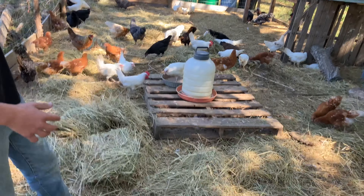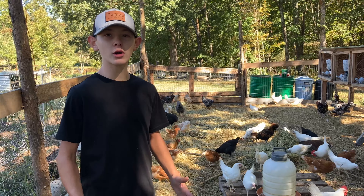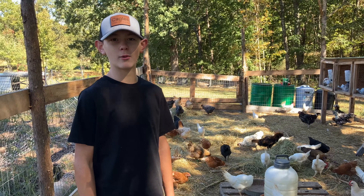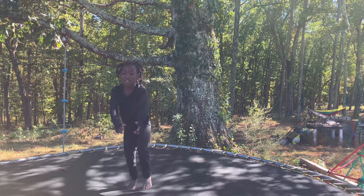I got the bin all full. Now to give these guys some hay. We threw down some hay — we're gonna let them scratch it all out. You can see they're already starting to scratch at it. We gotta fill up their water and then I think we're gonna head out. Ty is filling up the chicken water and I'm gonna go check the cows really quick before we head out, make sure they haven't knocked over their water, make sure their fence is good — and then we're off to Whole Foods.